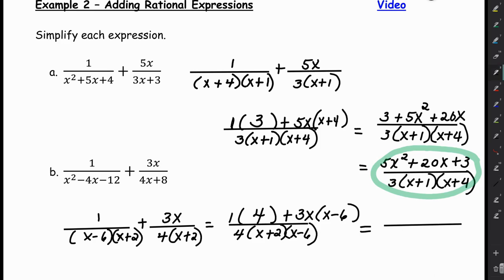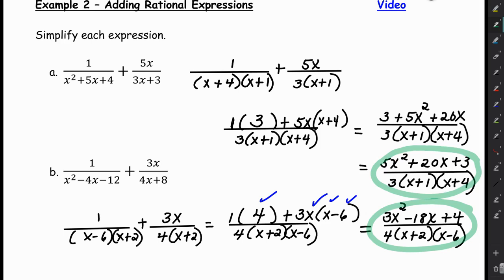So we're going to distribute the 3x to the x, 3x squared. Okay, that takes care of this guy. And we're going to do 3x times minus 6. That's going to give me minus 18x. That takes care of this part of it. So that's all taken care of. And then lastly, we don't want to forget to tack the 4 on at the end. And then just rewrite the denominator. All right, and that's the answer to letter B.